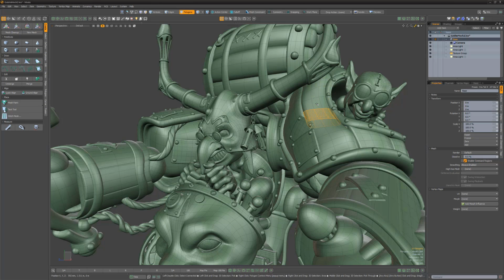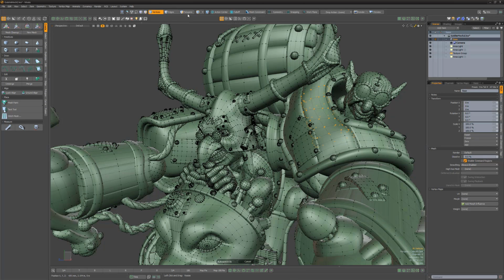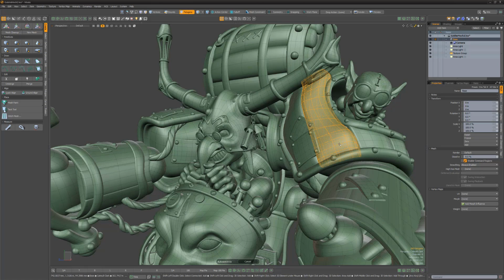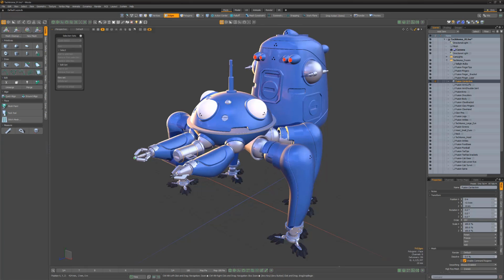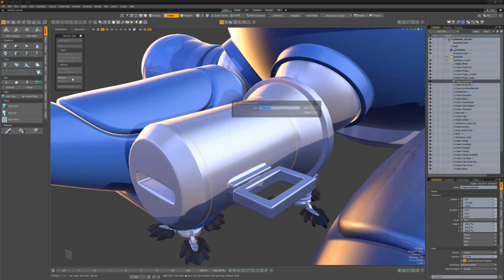Modo offers an array of selection features that can greatly enhance the creation process, such as select loop, select next and previous loop, as well as the ability to expand and contract selections. Converting one selection type to another, such as converting a polygon selection to vertices, enables you to not only work faster, but smarter. Selection plays a key role when creating and working in 3D.